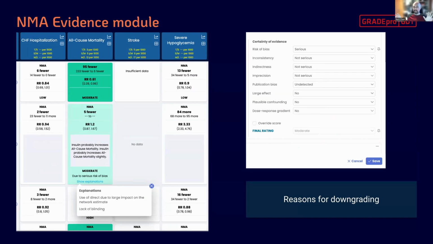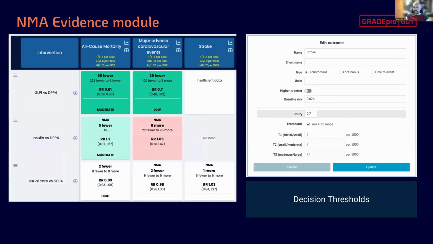However, we stay flexible, right? Different groups will probably use this approach or may have their own. We are not forcing anything. GRADEpro calculates based on that approach and gives you your scorings based on that, but you are always able to override any scores. So you are not forced to that. You can use the table for your presentations and later in the ETD, even though you are not making the certainty assessment exactly the way that is presented here, but some other way.